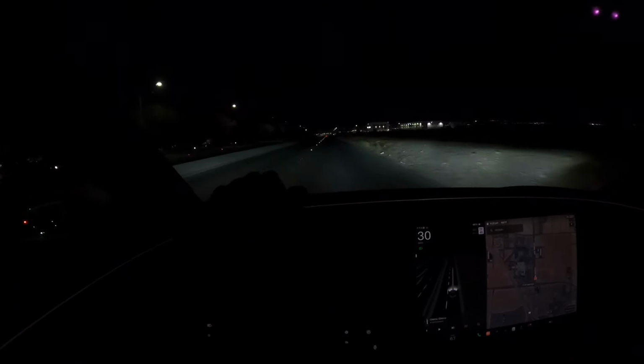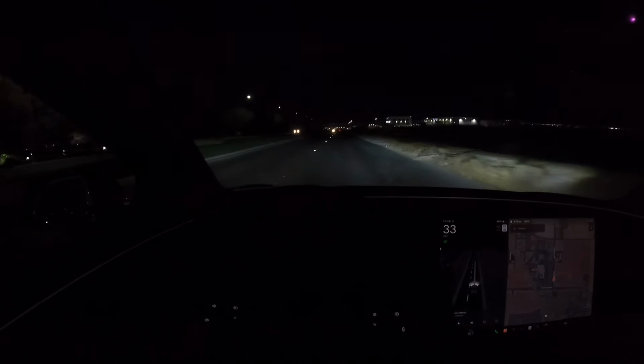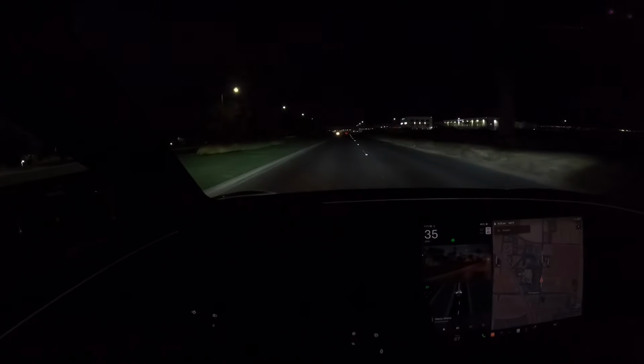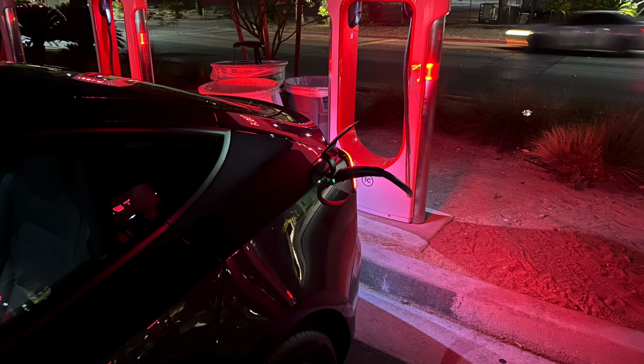And I'm gonna test out the supercharger because Tesla right now has 3 months of free supercharging for leases. So I'm gonna test out the free supercharging real quick, just kind of see how it works, and go from there. Thank you guys so much for watching my first video on the Tesla. Supercharging, by the way, was a breeze. It was super easy, way easier than I thought it would be. I'm really enjoying the car so far.